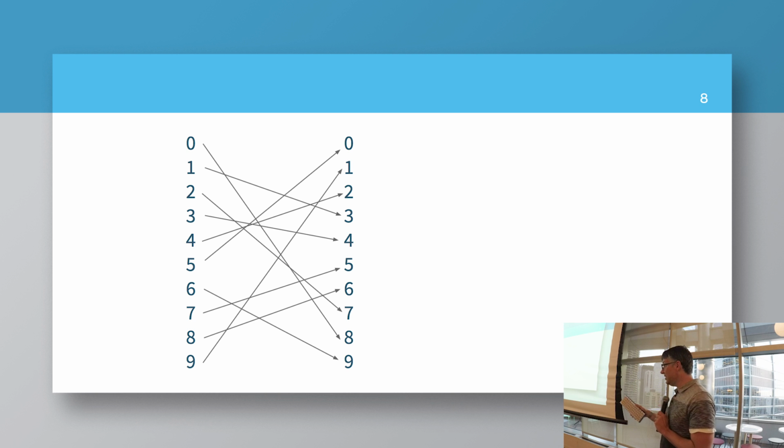One is that it's very easy to undo the cryptography, right? If I put in a 7 and I get a 5, then the person on the other end getting the message knows they can take the 5 and go backwards and get the 7. So it's easy to reverse, which is what we want. And we can also see that this is basically symmetrical. You can go one way or the other way. But the important thing about this is that this is a very simple conceptual building block. And we can use these small permutations to build more complicated permutations, which is what we're going to do next.